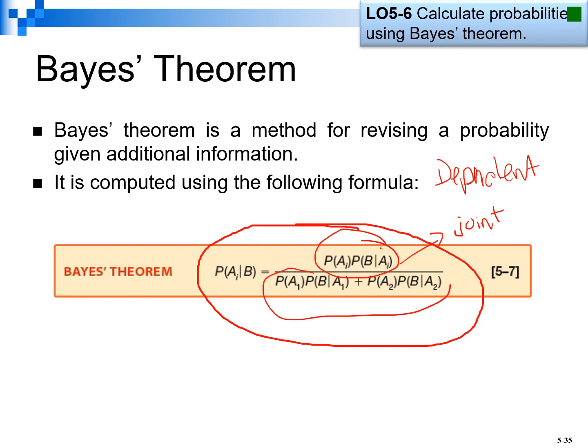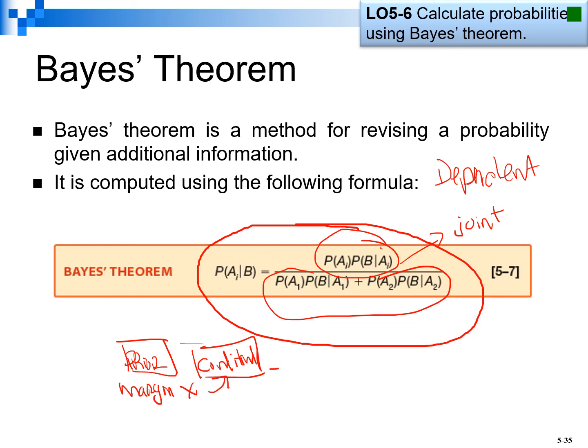And everything here in the denominator is simply adding up all the different joints of the different cases you're going to look at. So later on, I'm going to show you how to do this in what they call the tabular approach, where we're going to have one column which we're going to label as your prior probability. We're then going to have your conditional probability, okay? That'll be in the problem. And then I'm going to label this one as your margin. We're going to call that a marginal probability. We're going to multiply that by the conditional probability. And then eventually that's going to give us the joint probability.